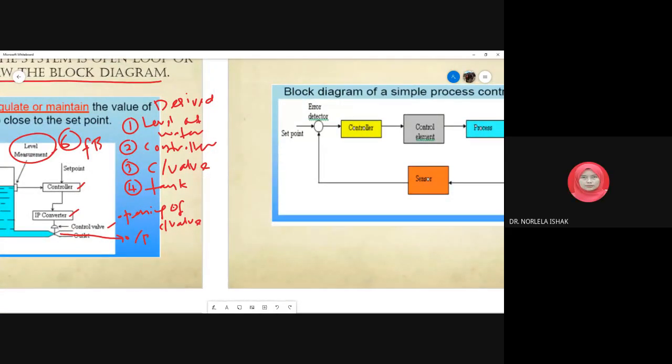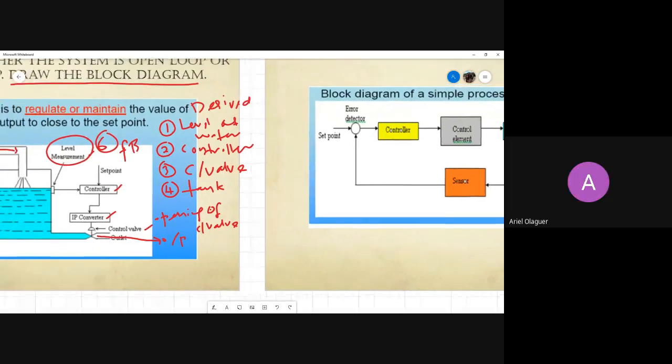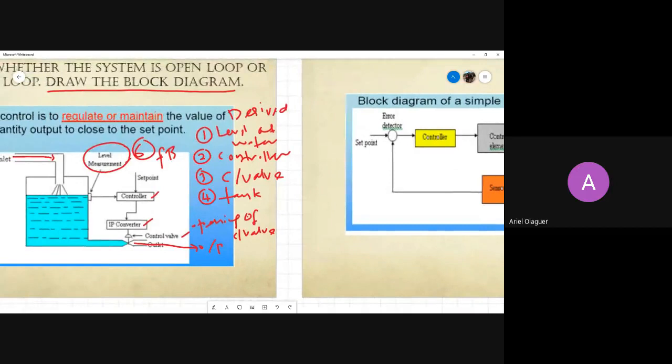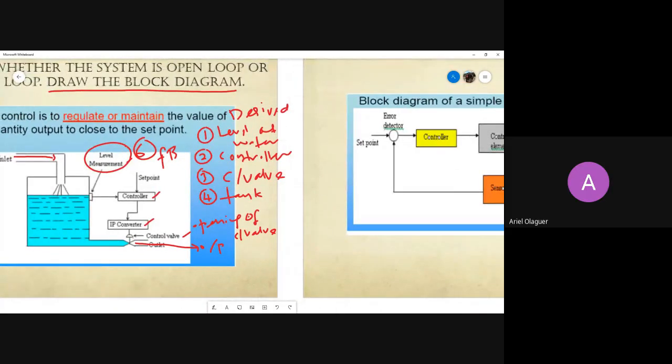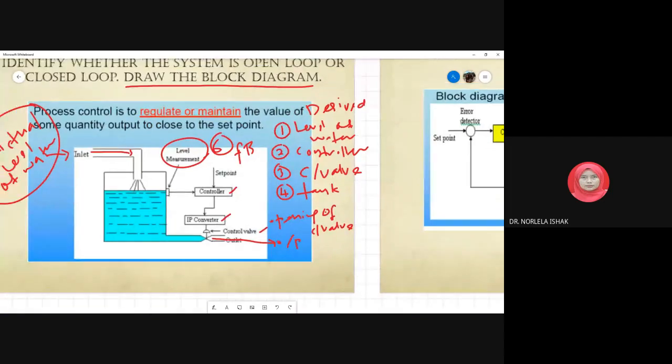Madam, what is the use of the IP converter in this presentation? The IP converter nowadays.